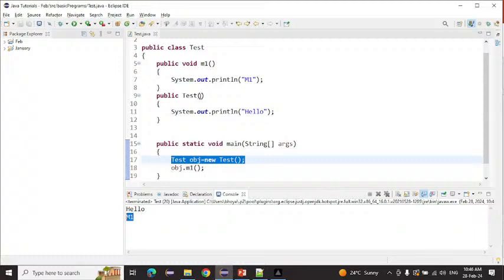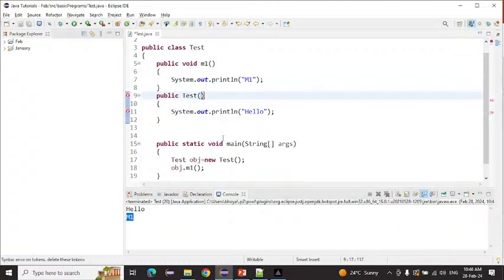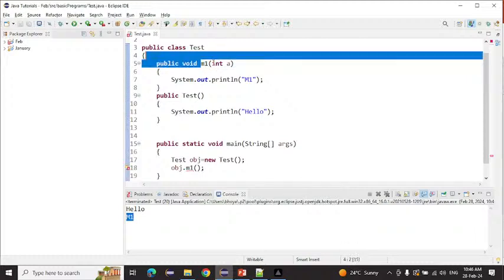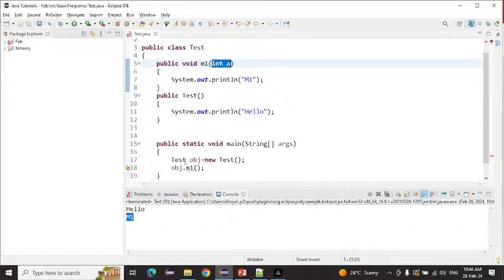Suppose inside this constructor I give an integer a value. Now, how to call this constructor? Inside this one we have to give the argument, right? We saw before, inside the m1, if I give an integer a value, while calling this we have to pass one integer type of value. This is the m1 method. While calling this method, it is saying you have to pass one integer type of value. Here we will pass some integer value like that, this 10.